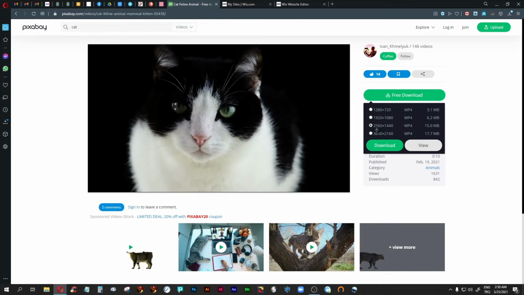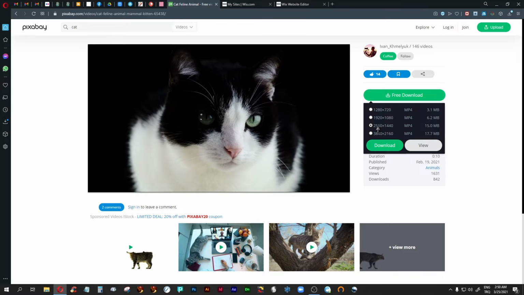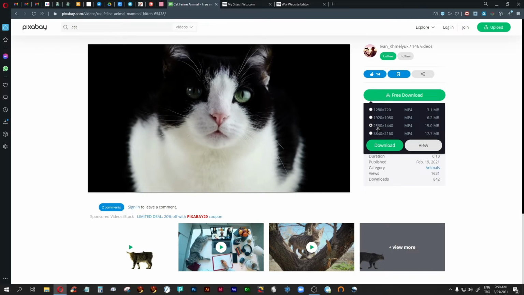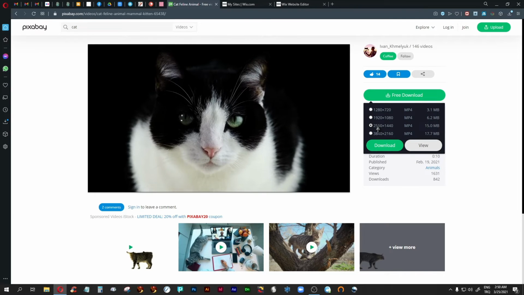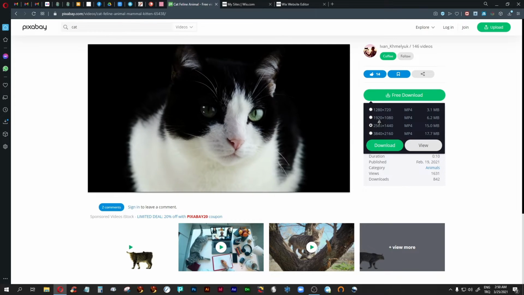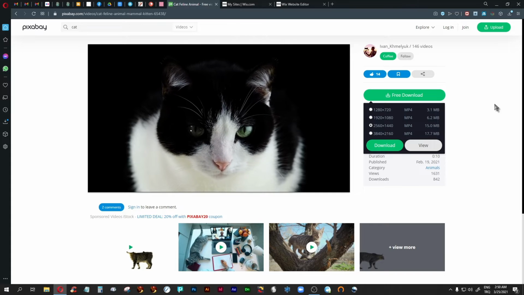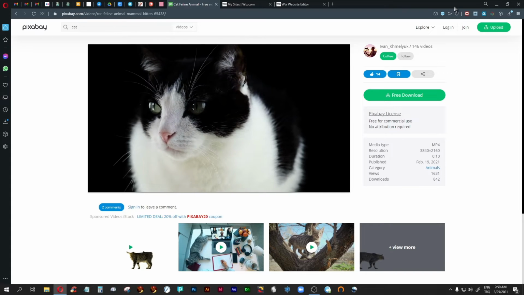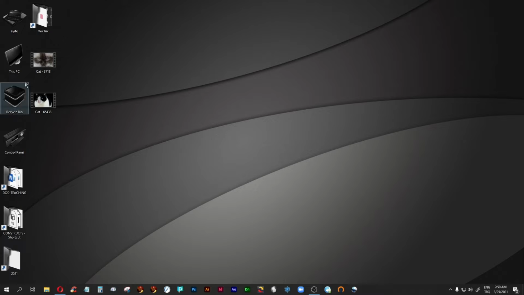However, you can also download bigger sizes, which you might want to have if you are going to use videos where you want to zoom in or things like that. But 1920 by 1080 should actually be fine. And then I also downloaded another one from Pixabay, so both of them are right here. So now let's see what we can do with them.